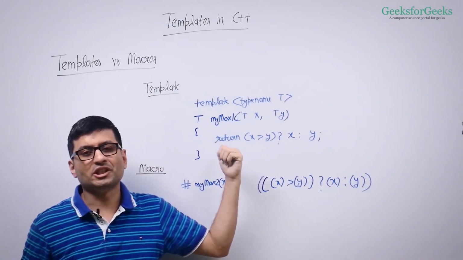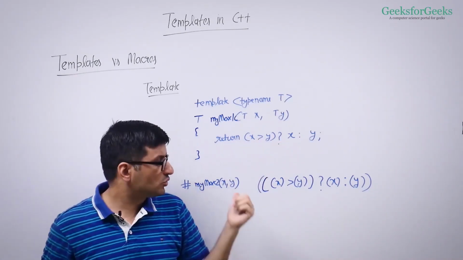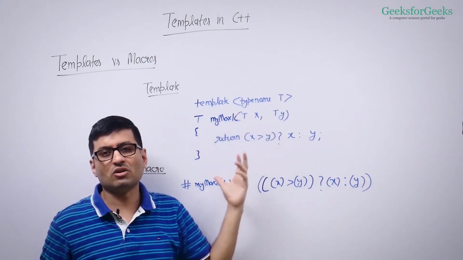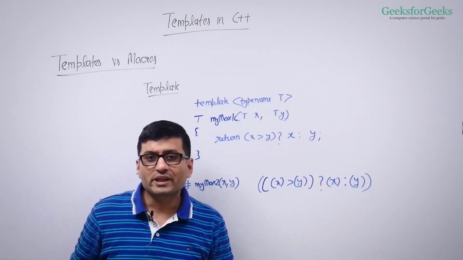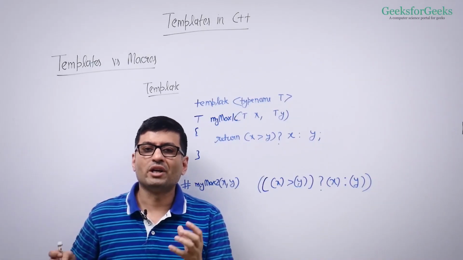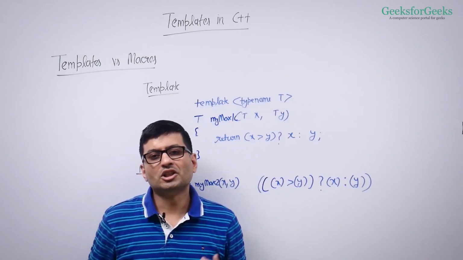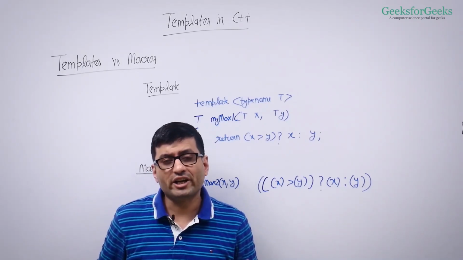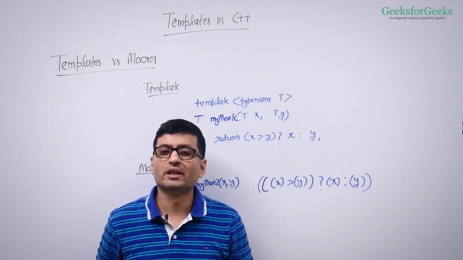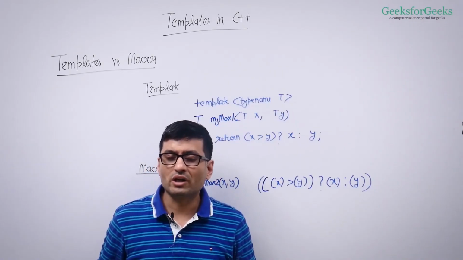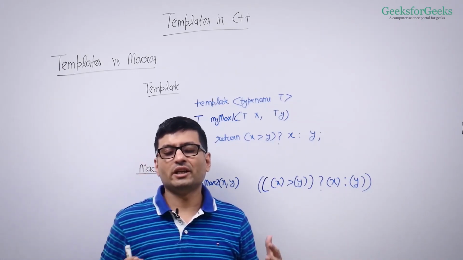Also, type checking happens in templates. You get better errors, you get type checking, and it's less error prone because it's simply a function call, not blind search and replace. So templates are much better than macros whenever we have some code that we want to reuse for different data types. In this video, we introduced templates, which is a great idea to avoid rewriting the same code for different data types. We let the compiler do the work for us. In the upcoming videos, we'll talk about function templates and class templates.